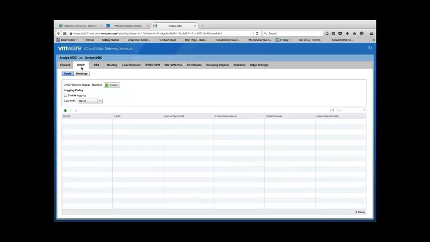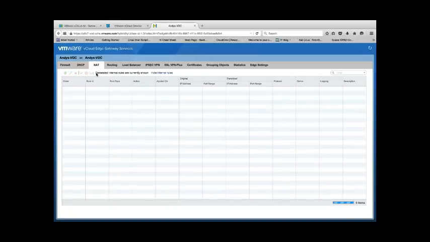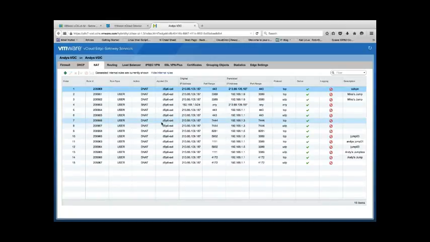The DHCP rules, NAT rules. And you see again, there's nothing really special here. The only reason I'm showing that is just to show you how familiar that should be with the current environment you'd be using, and how really easy it is to use and be familiar with the interface.